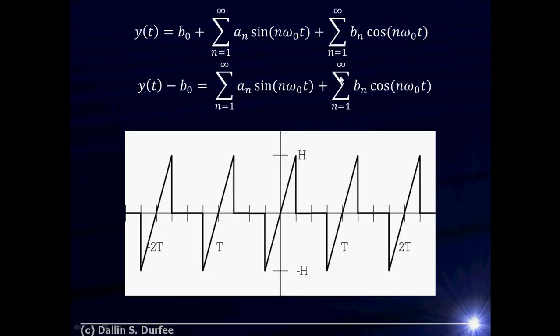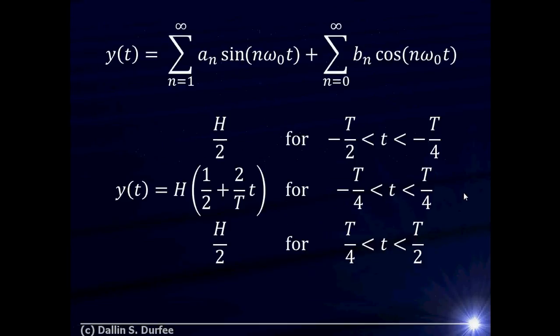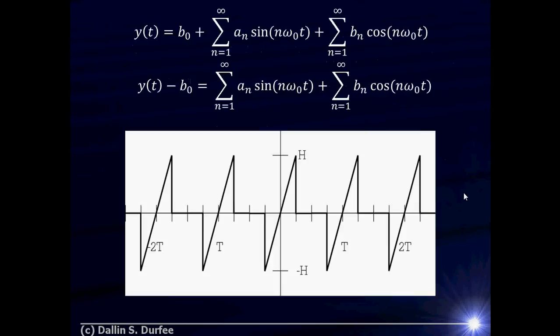So in other words, all the a sub n's and b sub n's will be the same for this function or this function. Once I've subtracted off that offset, I'm left with this function right here, and the higher n coefficients will be the same as for my original function. This function's easier to work with because it's got zeros here. And so I'm going to use this function instead of the one I started with to get my higher n's. If you want to, just plug in this equation into your equations and churn through it, but you'll get the same thing if I do this function and then just remember there's an offset. Okay, and it makes my life easier.